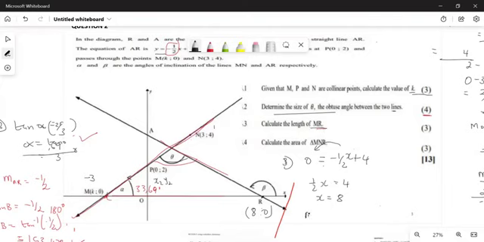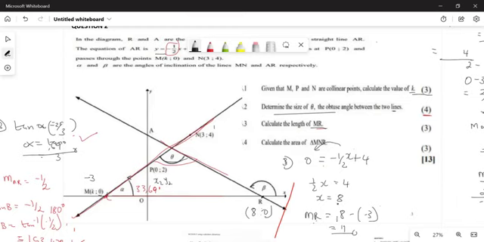If we are looking for the length, we have MR. Since we are on the horizontal line, this y is 0 and this one is also 0. So we can say we have 8 minus open bracket minus 3, which gives us 11. I agree, we shouldn't worry about the y.